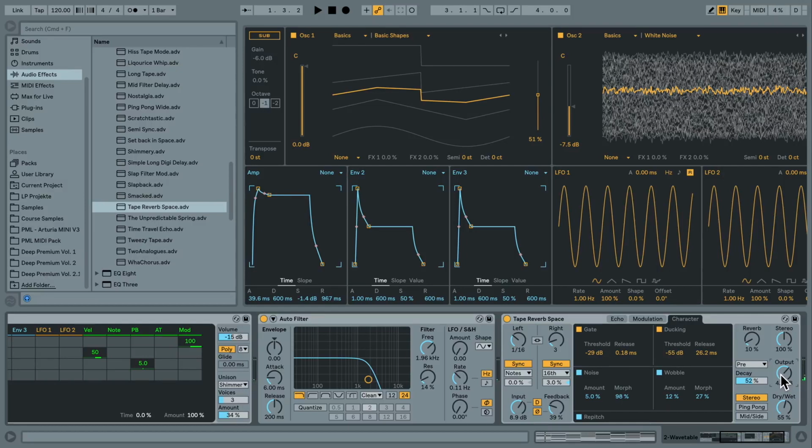But sometimes this is exactly what you need. So kind of cool. I'm bringing it back so it plays over the chords already. And it's too loud now. I'm bringing this output back.